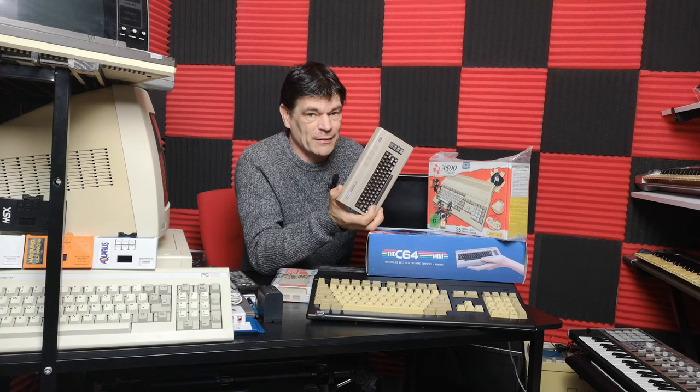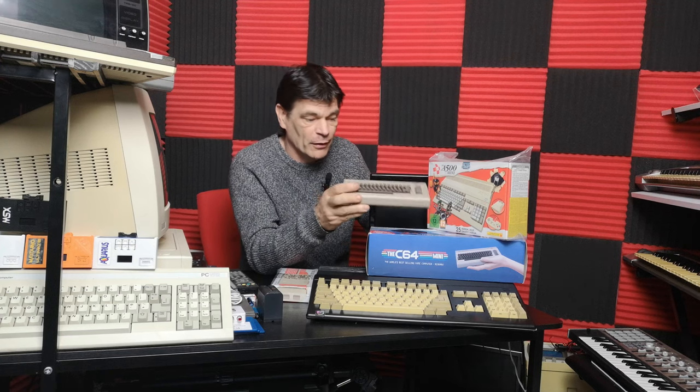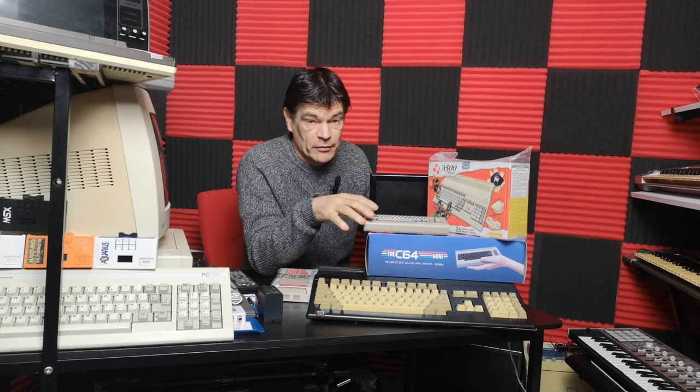But I picked this one up simply because, A, they're going in the bargain basement bins now, and I got this for about £27 brand new. It seems like they're having trouble shifting these in the wild, so to speak. So I decided just to pick one of these up. It can be used for messing about with, taking apart, doing a project, or just using it as it is. But I did find an issue with that, which I'll come to in a slightly later video.